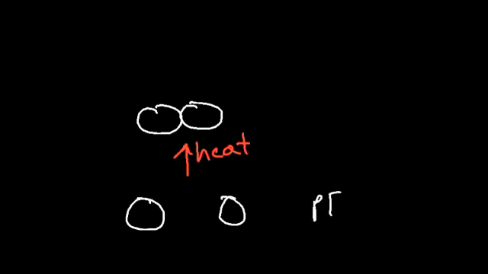When the 2 atoms are close to each other, their relative potential energy is low. But whenever you add heat, you can move these 2 atoms away from each other. And therefore, because you change their relative positions with respect to each other, you've increased their potential energy. So let's say if you cool it down, these two can come back together, forming this molecule again, releasing heat energy.